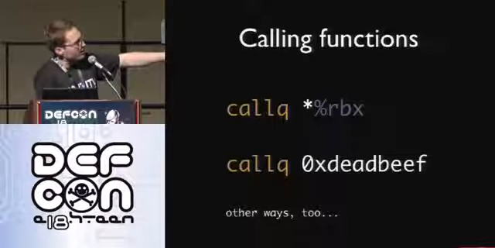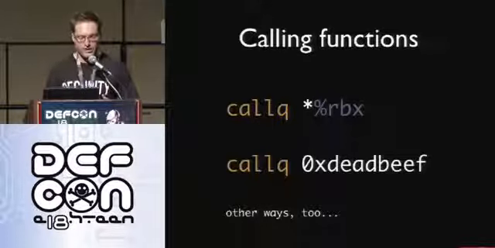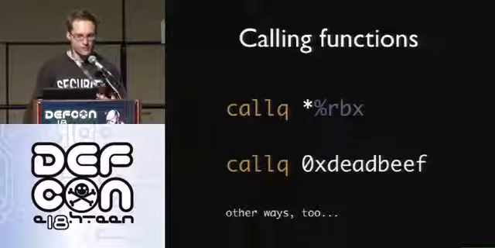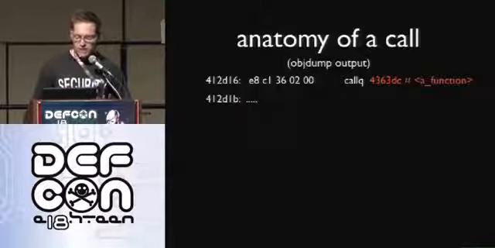Or the way on the bottom, when you run objdump, you'll see things like you see on the bottom where it'll look like you're actually calling a function directly, but you're not. That's not the actual full address. It's just a 32-bit displacement. So what does that actually mean?